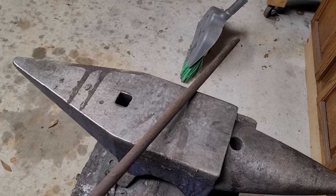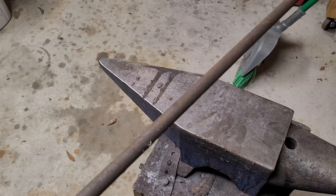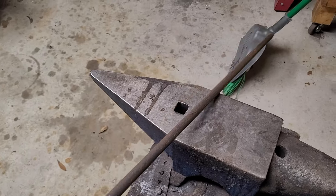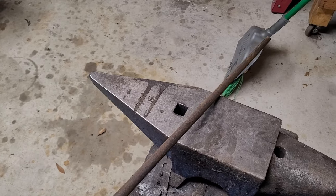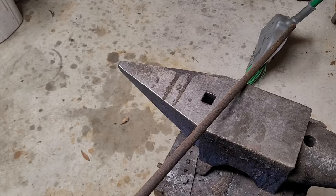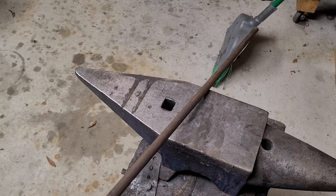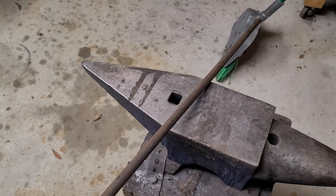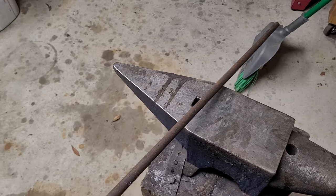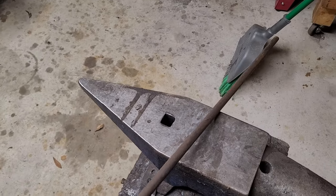And here I have some half inch round. I wanna say it's either 3 inch or half inch, I don't remember. But we're gonna say it's half inch round. I'm cutting it into small segments so I can forge out hooks. I don't know exactly how many hooks I will make or how big, but I'll figure that out as I go. And it's just gonna be a pretty fun experience. So let's get to it.